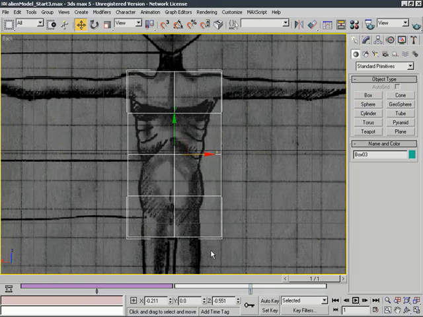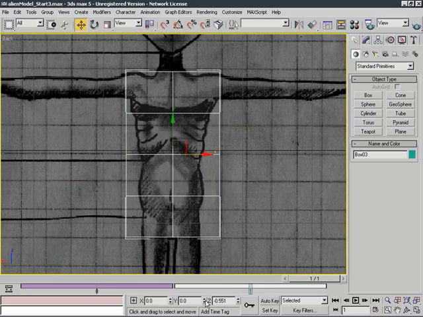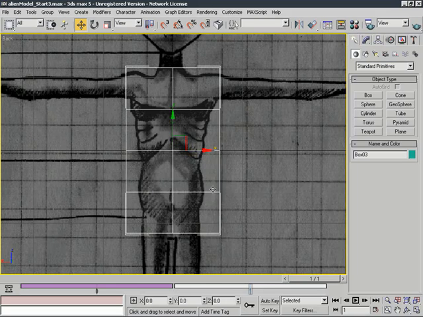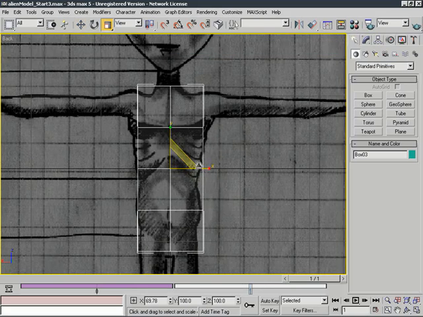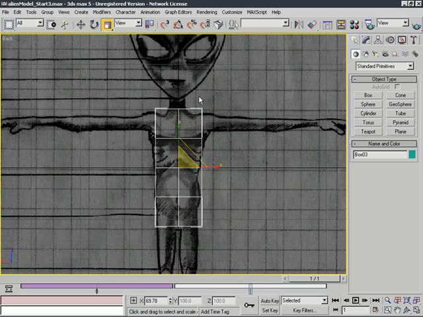In just a sec, first let me go ahead and center up this cube a little bit. When we drew it, we kind of did that by hand, and it's not really lined up with the center of the viewport. So I'm going to right-click on my X and Z spinners, and that will kind of straighten it out a little more. Also, before I get started, I'm going to go ahead and scale this up to kind of fit the torso just a little better. You might notice sometimes when you're using hand-drawn image planes that occasionally things aren't perfectly symmetrical. Don't worry about that. We're going to be using a symmetry modifier just like we did in the last video to make a perfectly symmetrical character.